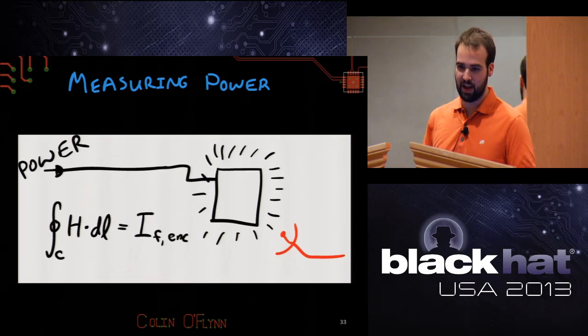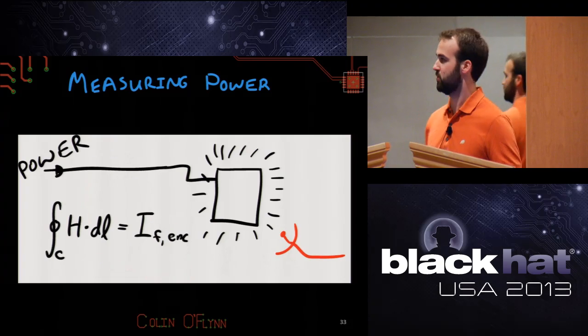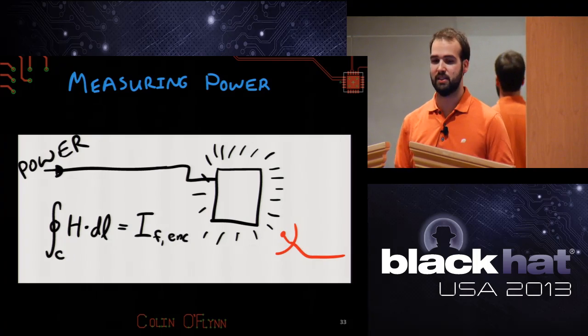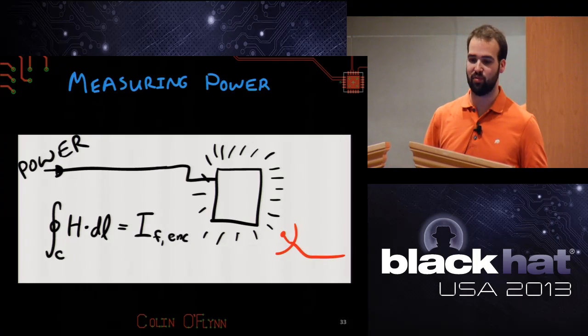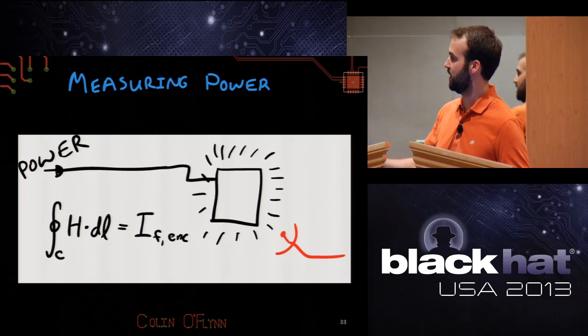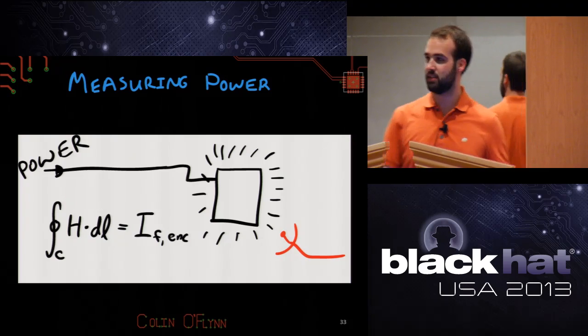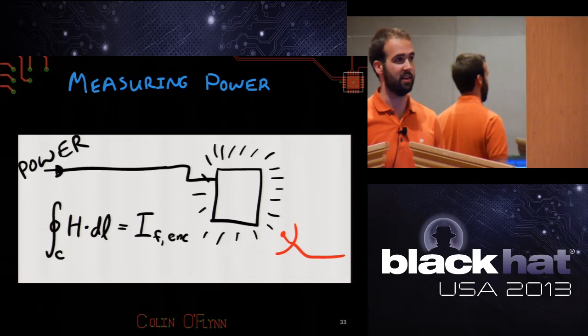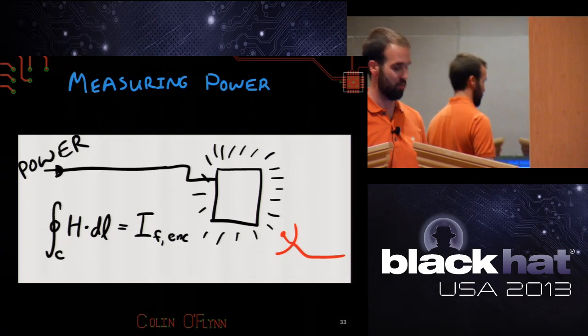Alternatively, if you don't want to do that, you can use your knowledge of Ampere's law to say that a current in a wire creates a magnetic field. Thus, if I'm changing the current going through this wire, I can just use a magnetic field probe and detect what the current is. And then you don't need to physically change anything. You can just put a device down, have your probe, and it all works.